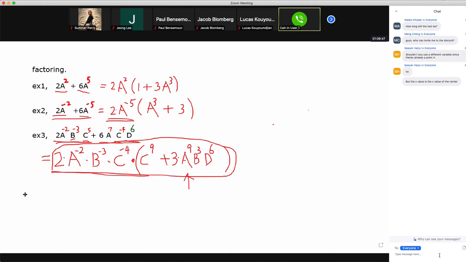So now let's do another one here. Now example 4. Now this example is getting close to what we have in the M0 test prep file. So let me write 2a, and then b, and then b, and then I'm going to add some exponents, and then plus. How about just put a minus in this case? Let me put an a here this time, and then a, and then b, and then maybe d.